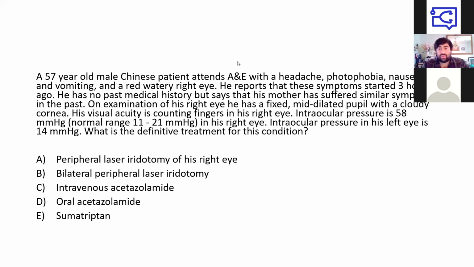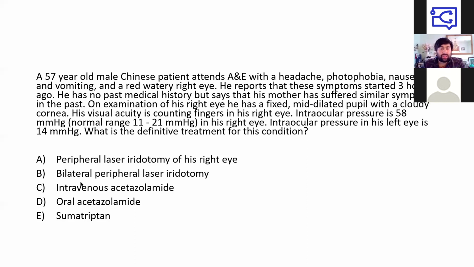So again, most of you have gone for the correct answer, but it's quite a big spread. And the people that made a mistake made the same one that I did. So this is a person with acute angle closure glaucoma. We're going to cover why that's the cause, but essentially they have an acute abdomen, they have vomiting, and they have headache, they have a red eye. And it's made much more specific by the information that they have a fixed mid-dilated pupil, classic finding of ACG, angle closure glaucoma, cloudy cornea, also classical finding, and the visual acuity is down, the intraocular pressure is markedly raised. So it's obviously angle closure glaucoma.